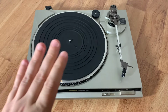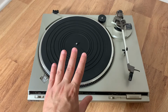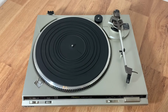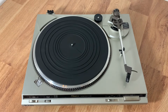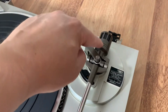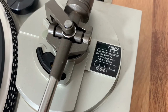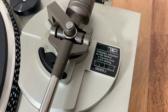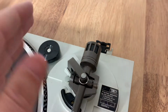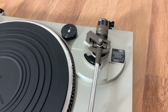Okay, the first thing to understand is this turntable is a turntable that Technics made for beginners, right? This is not a high-end turntable by any means. The first way you can really tell that is if you look up here at the tone arm, you'll notice that there's no ability to adjust this. And you'll see here that it already says it's precisely adjusted by the factory, both the tracking force and anti-skating. And this is basically so that your beginner user could just buy this turntable and start using it right out of the box. There's no setup.